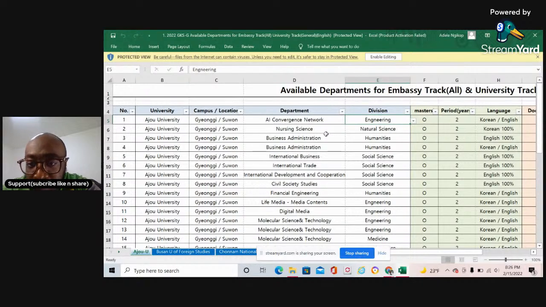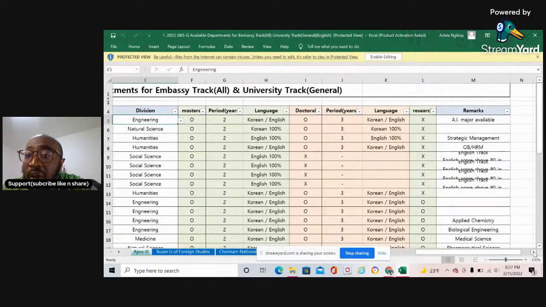Sorry. So I will encourage anyone who is applying, for example, for international business or social sciences, you should go mostly for programs which are strictly English 100%. So for programs which are offered in English 100%, if you can provide your TOEFL scores or TOEIC or IELTS, then your chances of benefiting from this university will be pretty higher. So this is for the programs offered at Aju University.